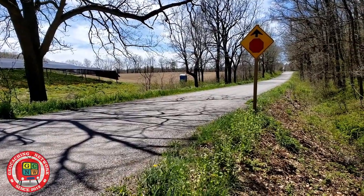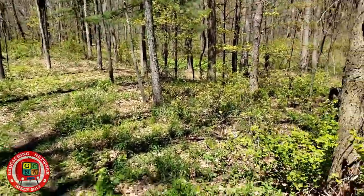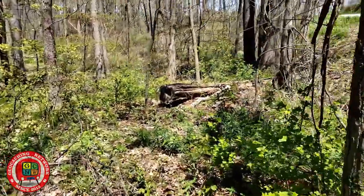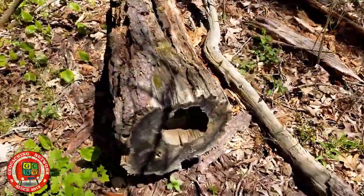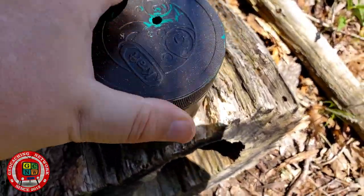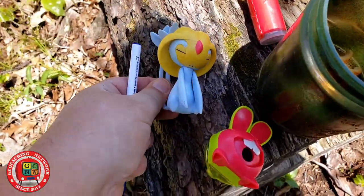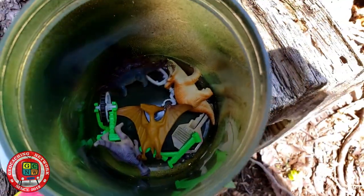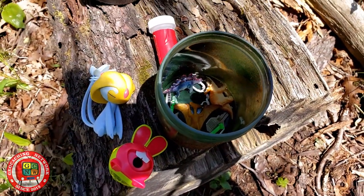This cache comes with an outhouse across the road, but we're on this side of the road. It's supposed to be a regular sized container. I think I've got a pretty good idea where it is. Yay! It's got a roll-in. Locks into another little container. There's some little swag guys here — a little dinosaur inside there, a key for something, I don't know what. But that's it. We found something. I like that one. Let's see if we can find something else.